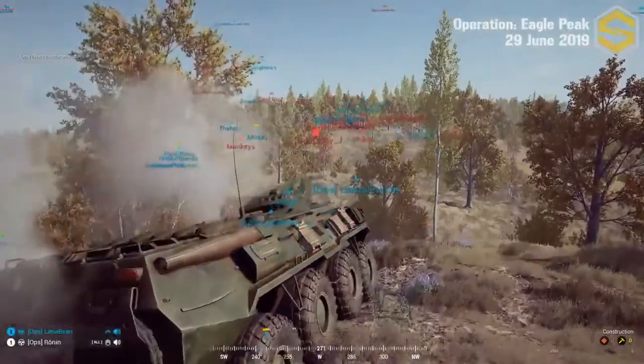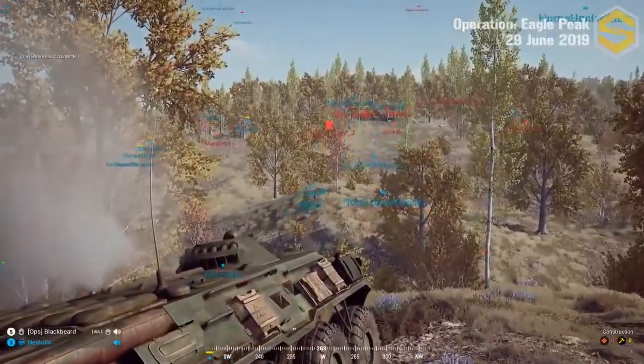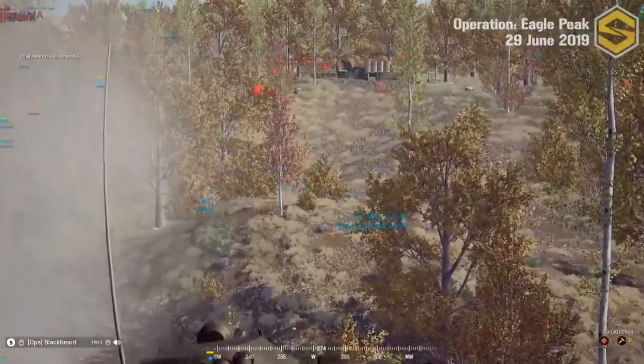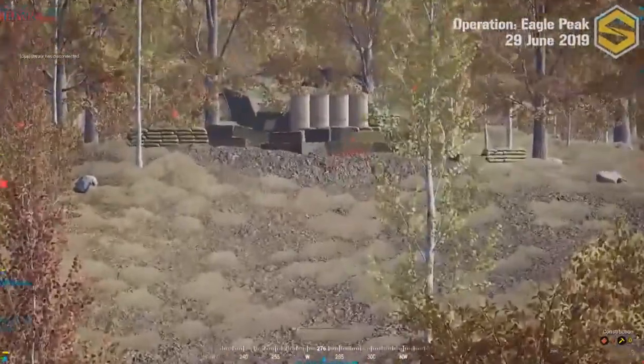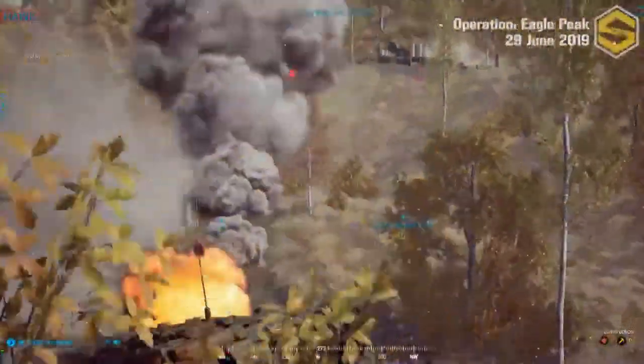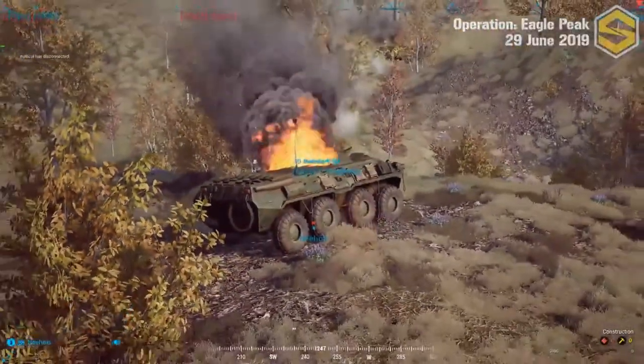Now, this position could be really good. I'm looking at might be able to spot some US forces that aren't in proper cover. And Chicken is a Carl Gustav user. You can see him. He's got himself. Oh, I killed him, but he hit us. Are we burning? Oh, we're burning.